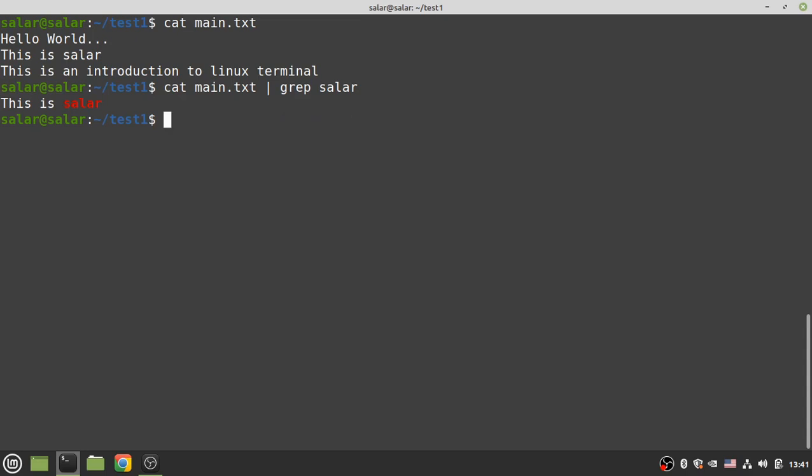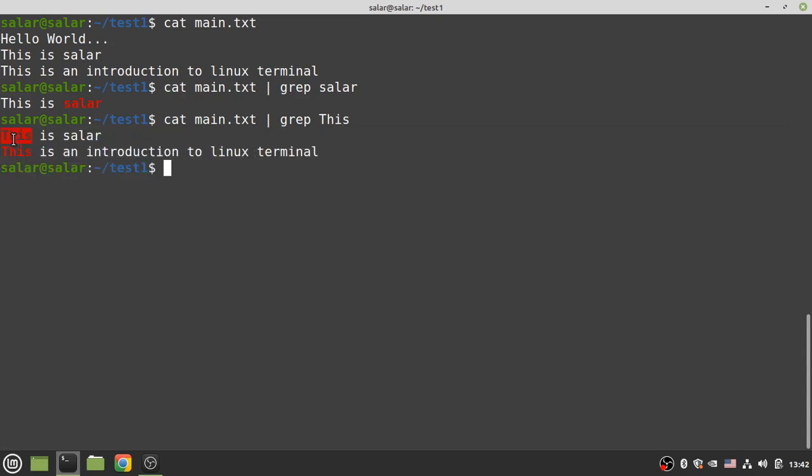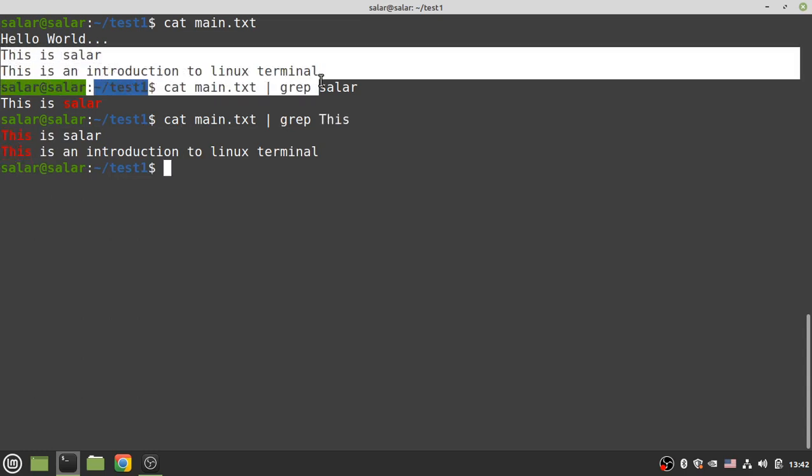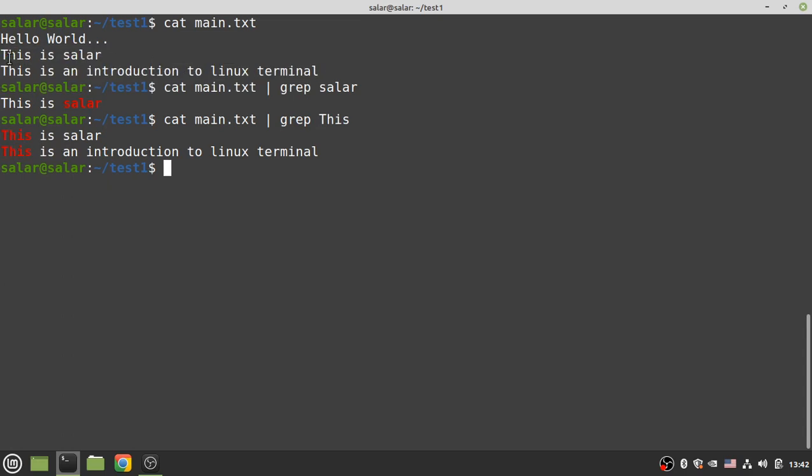Now if I press this command, there are two lines that contain this. It grabs those lines that contain this. There are two lines because we have two lines in our file that contain this in the line.